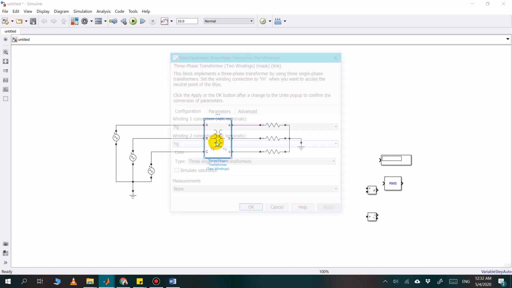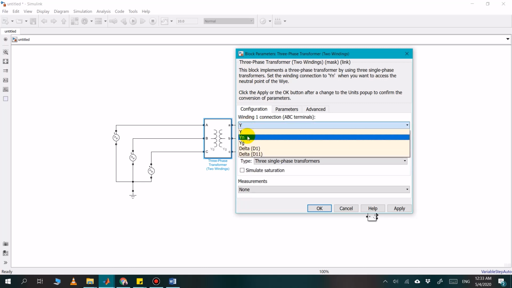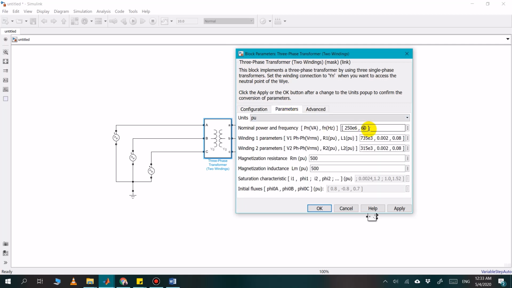Now let's open this transformer. You can select any of these: Y, Y neutral or Y grounded. It's the same thing in the simulation, of course. In practice, it has a different meaning. And here we have the option of selecting 3 single-phase transformers or a single 3-phase transformer. It doesn't make any difference. For the parameters, you just have to change the frequency, make it 50 Hz. The rest of the properties are the same as we have used before, just like the single-phase transformer in previous labs.